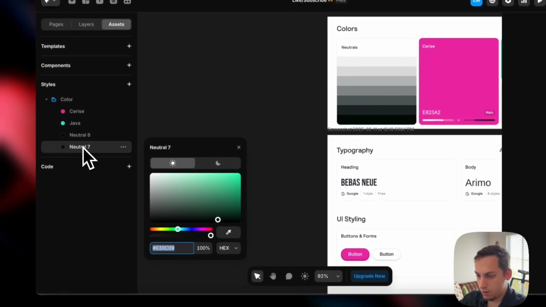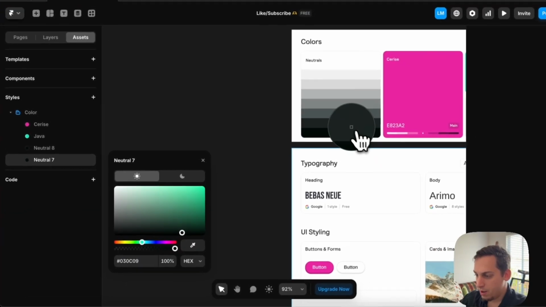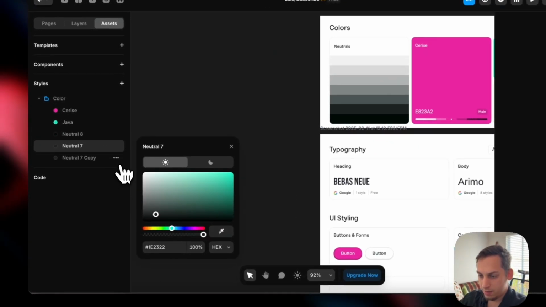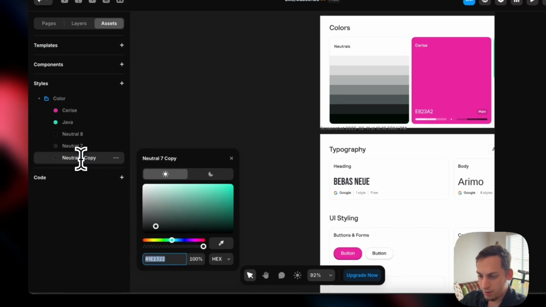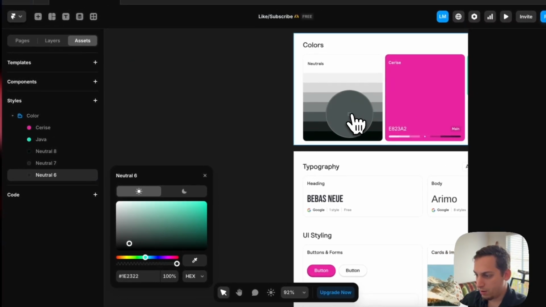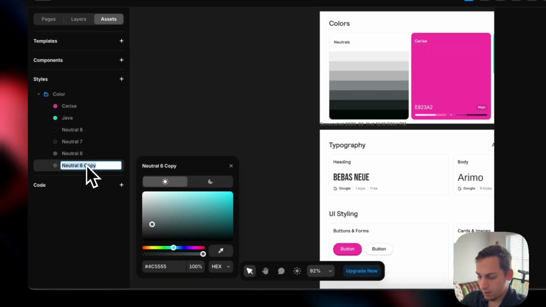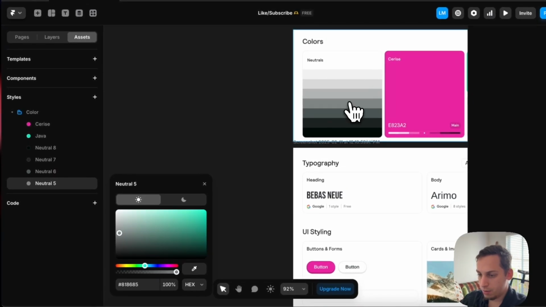And in neutral 7 we use a color picker and pick on the one on the top. We duplicate this, rename, call it neutral 6. Neutral 6, we use a color picker, go like that, boom. Duplicate this, neutral 5, color picker, boom.